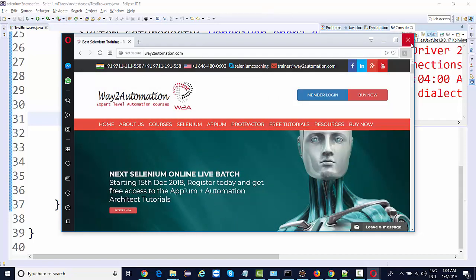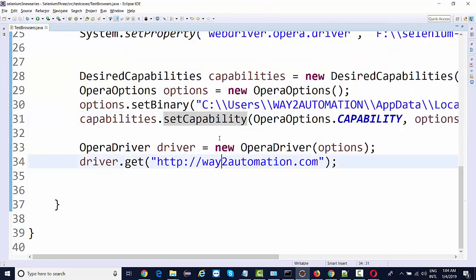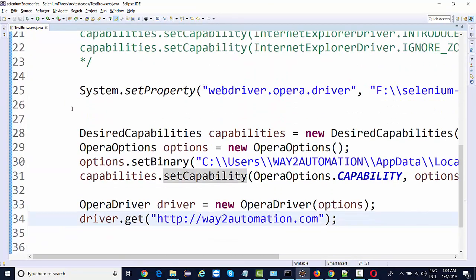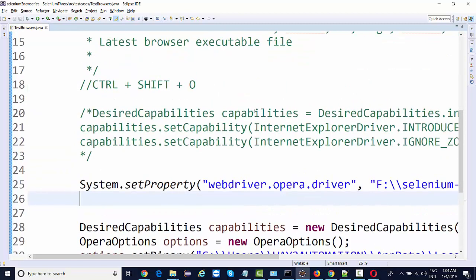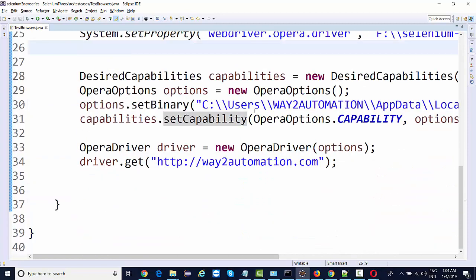So we have seen how we can configure the Opera browser as well, right? Specifically on Windows, we just need to do some additional configuration because by default, the constructor of the Opera driver class is not working on Windows. But I've tried these things on Mac, and I'm going to show you this configuration on Mac as well. On Mac, it works very smoothly, right? Even Safari, Opera, Firefox, Chrome. IE is not for Mac, right?